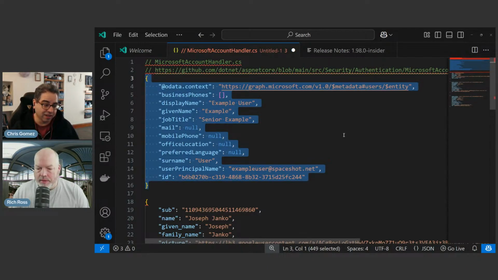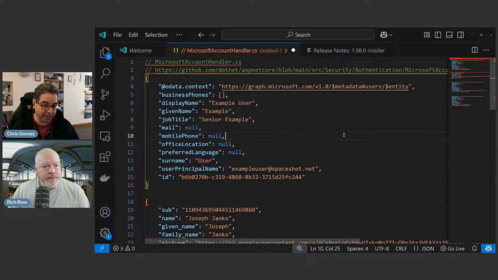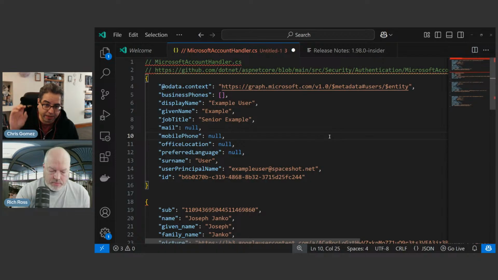Just doesn't have it. So I feel like there are several ways to attack this, and I'm not going to say any of them are right. One of them could be, when the Microsoft account handler builds the challenge, could we add to that challenge and say, I want the photo too? I think you can in Graph because it's OData based, and you can say, hey, throw in this extra stuff. Then it would just pop up in here, we'd map a claim action, and we're done.